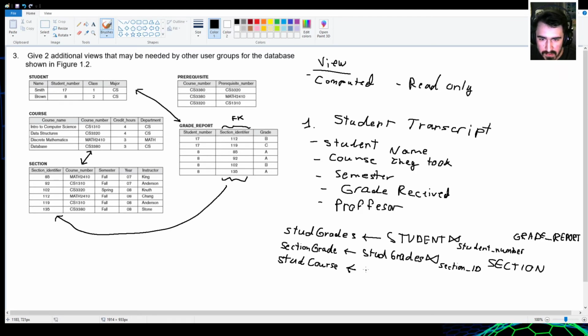So we're going to do section grade, which now contains the course number, section grade. We're going to inner join this on the course number, so course number from the course table.